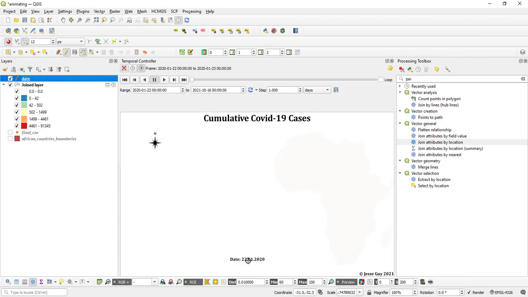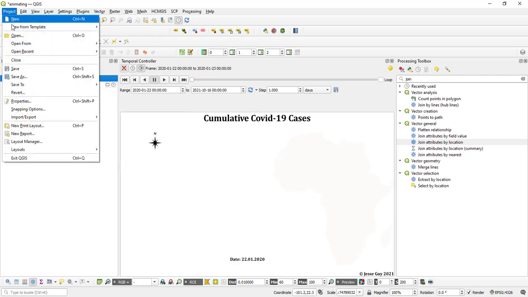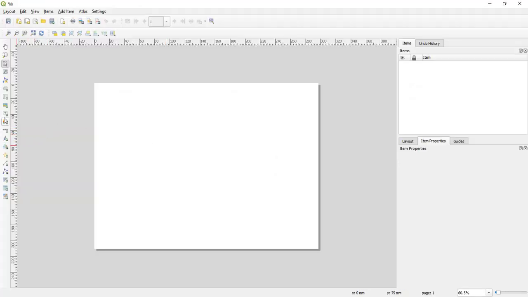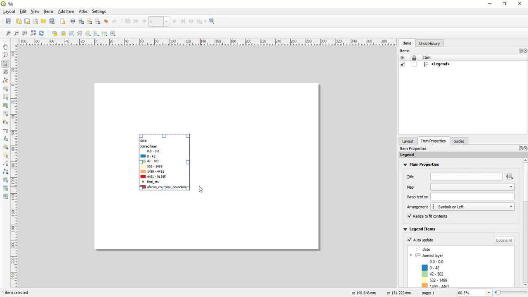Yeah. What I have not added is the legend. So to add the legend, you come here to Project, Layouts. Actually, I create a new print layout. Then after creating a new print layout, you click this and then add a legend.